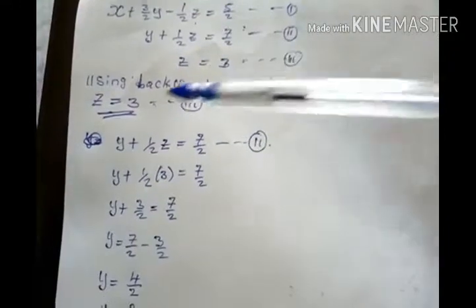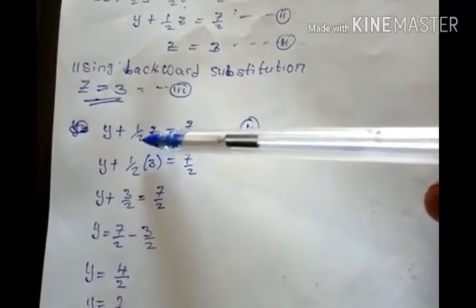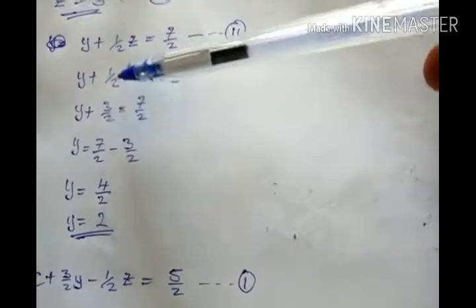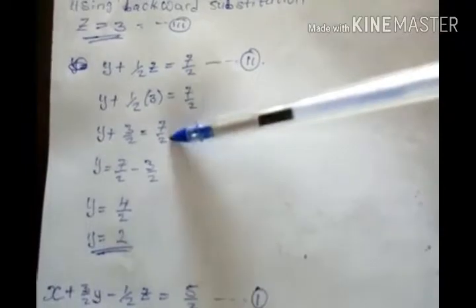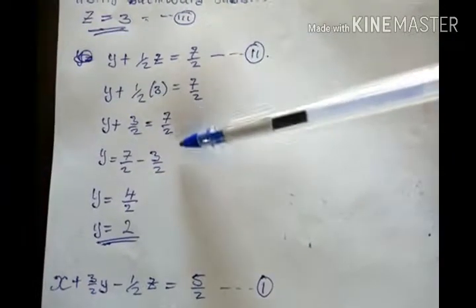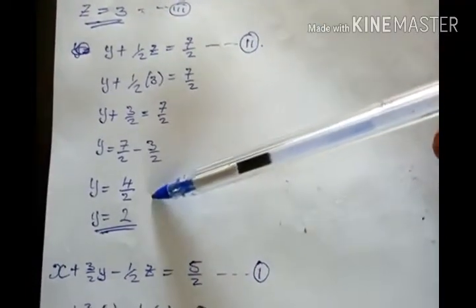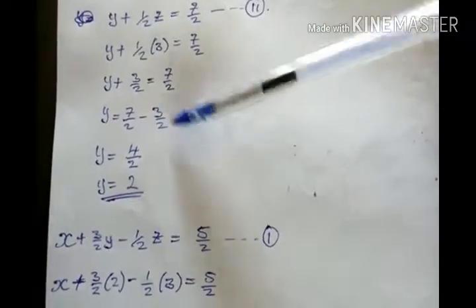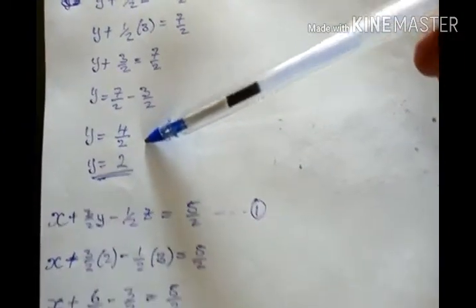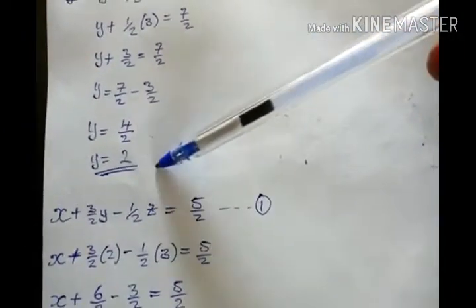So you go through it: y plus 1 over 2 z. This you go through: 3 times 1 is 3, then over 2 here, and this one is here. Here you collect like terms; this one will come here and it will be negative, and you subtract. Since the denominators are the same, you just subtract the numerators. You have 4 over 2. If you divide 4 by 2, it is 2.